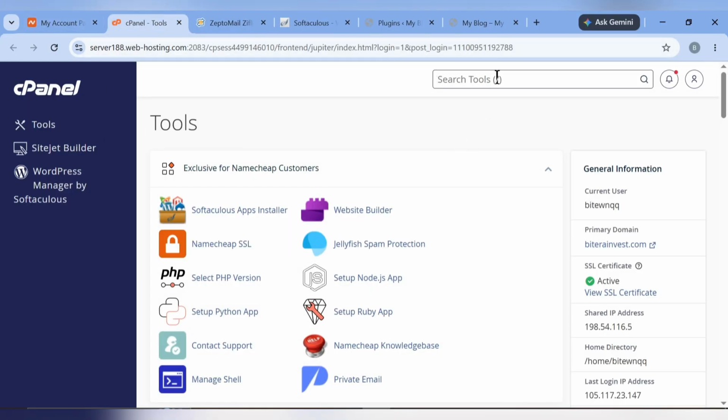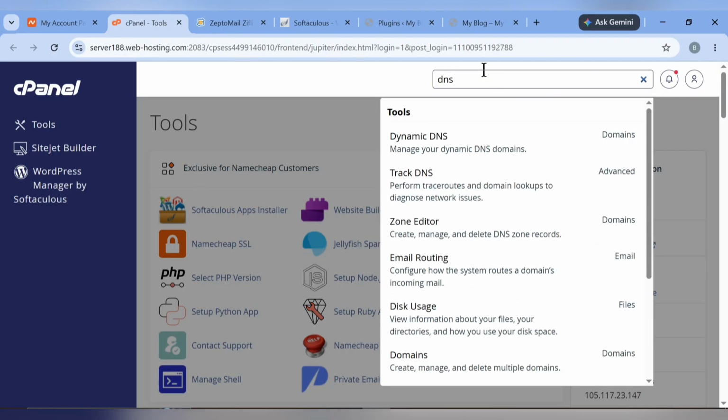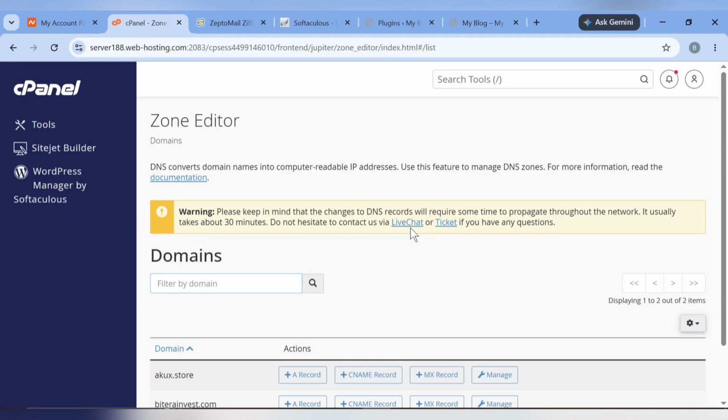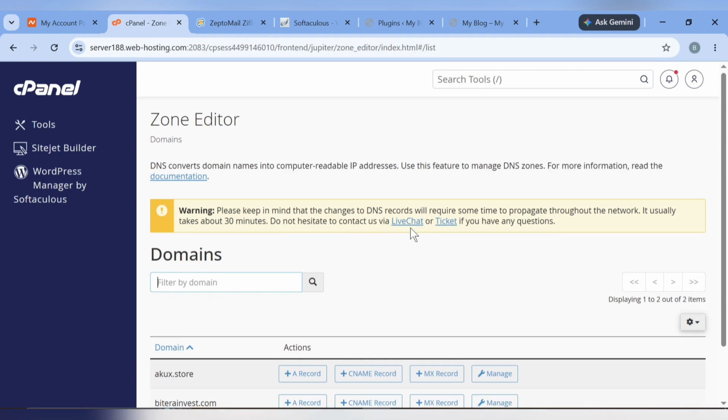We're using Namecheap and we're going to be using cPanel. So what you want to do is type in DNS. Now if you're not using Namecheap, or if you're using any cPanel, this will be easy for you. If you're not using Namecheap, and you're using some other hosting, just go to your DNS editor. So I'm going to come to Zone Editor and click on it here. Now this is the only technical process. If you want us to implement this for your website, do well to just reach out to us. We'll leave our contact below.